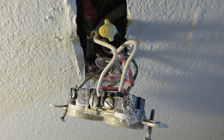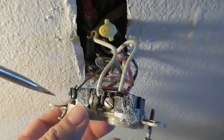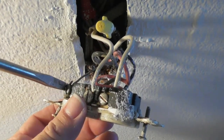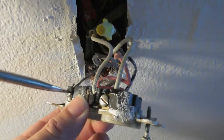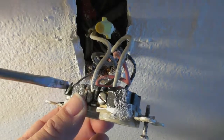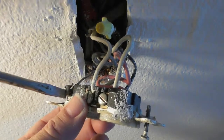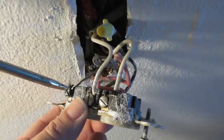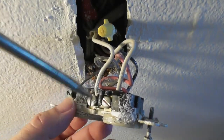Let me get a flat blade screwdriver here, one that has a long handle so I can do this and keep my hands out of the way of the video. So, will this go on the screw? Yeah. Okay. So I'm going to loosen. If you want to mark your wires and do them all at one time, that's up to you. I don't really want to do that.